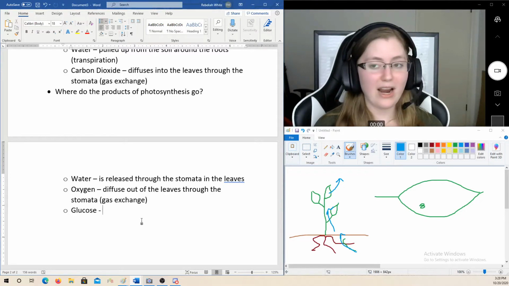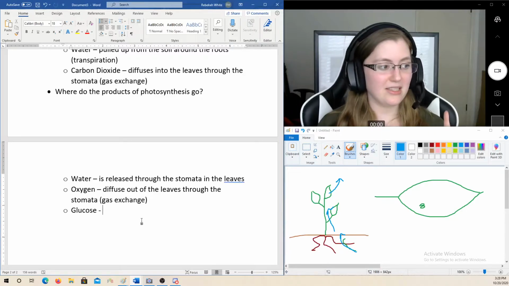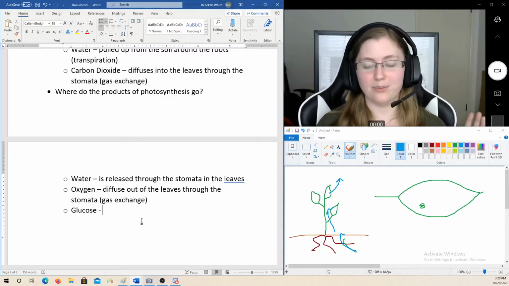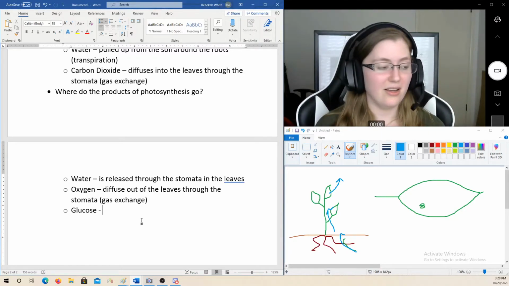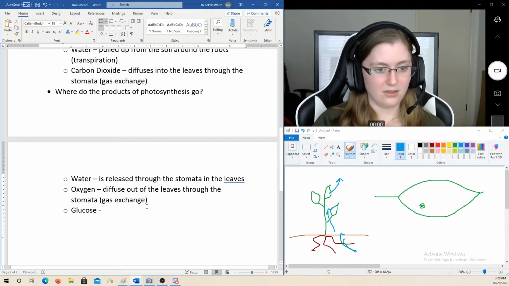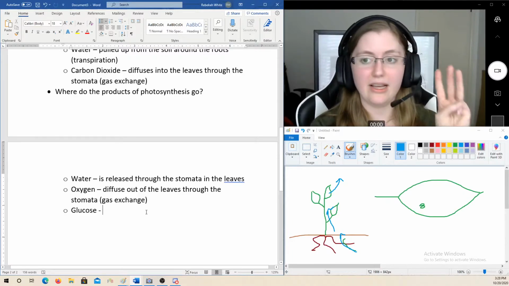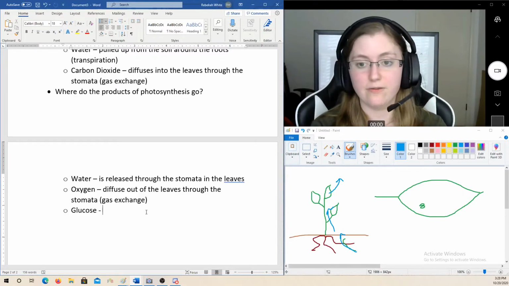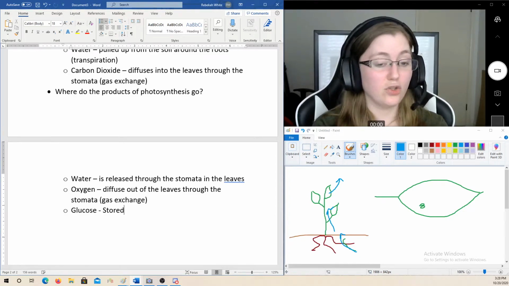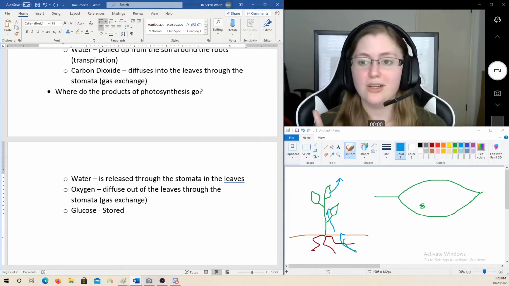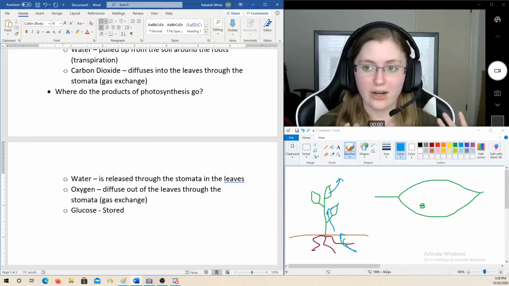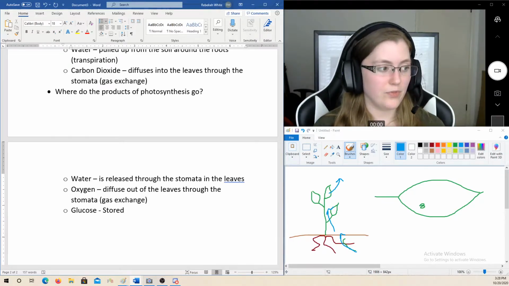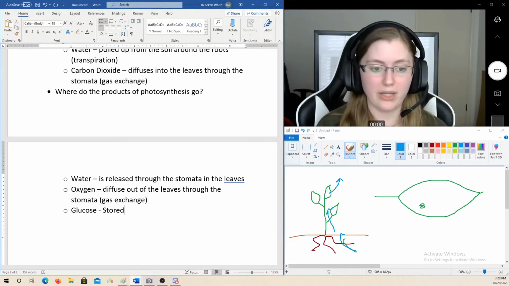You are right about the starch. So it's getting stored and then it is getting used in the citric acid cycle. So glucose can have three things happen to it after it gets produced in photosynthesis. It can be stored in the form of starch or cellulose. It can be stored in a fruit. So it's just stored somewhere in the plant.